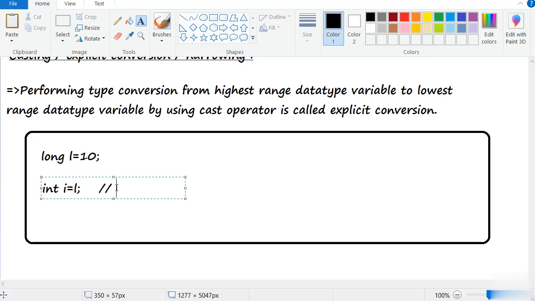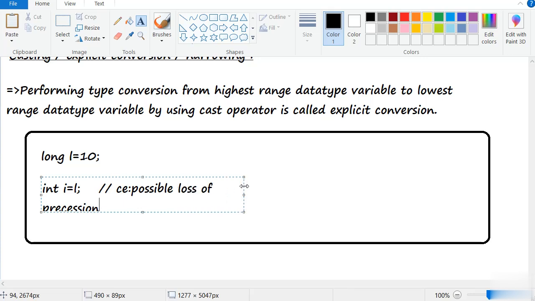This is a compile time error, CE. You will get the error as possible loss of precision, because you are storing a higher range variable inside a lower range variable.